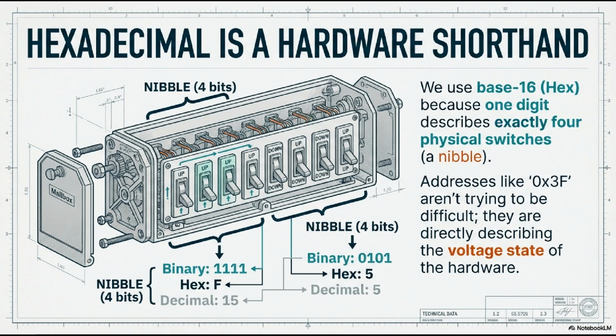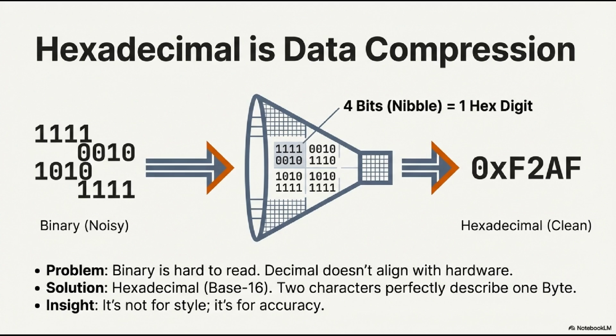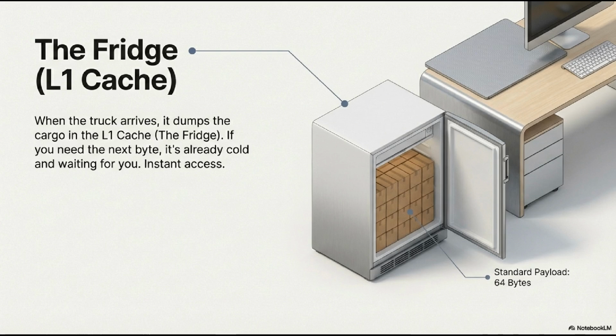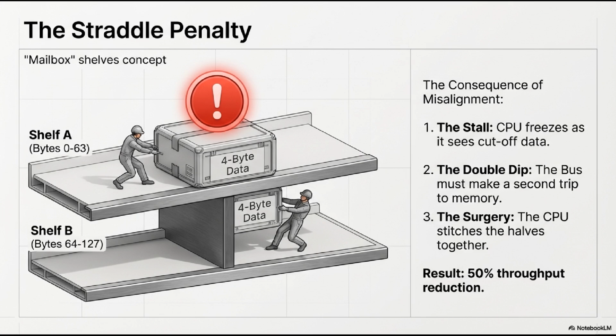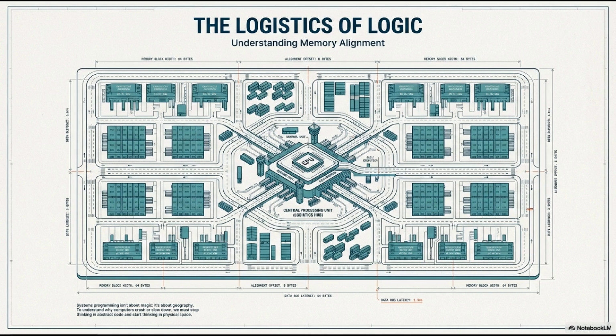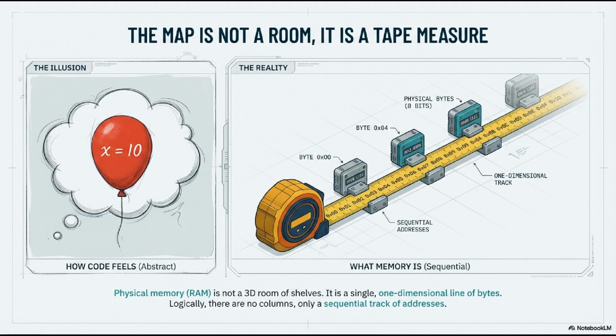So let's imagine you have a piece of data. Let's say it's a number, and this number is 4 bytes long. Okay, a 4-byte number. Let's look at scenario A. This is the good scenario, the happy path. You place your number at address 60. Okay, so it sits in box 60, box 61, box 62, and box 63. Right, and the chunk ends at 63. So my number fits perfectly at the very end of the chunk. It's safely inside the box. Correct. The CPU goes to the store one time, it grabs the bag, your number is completely inside, everyone is happy, it's fast.